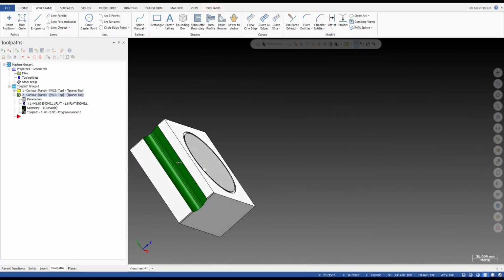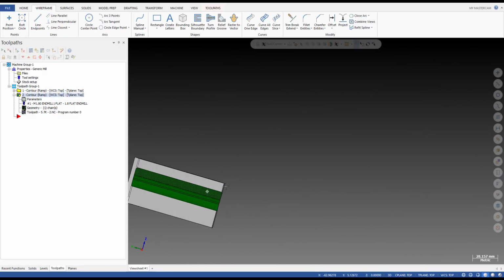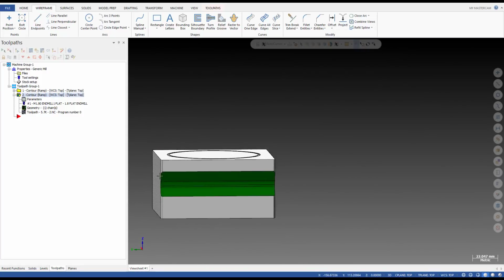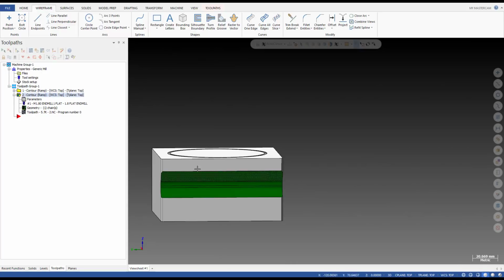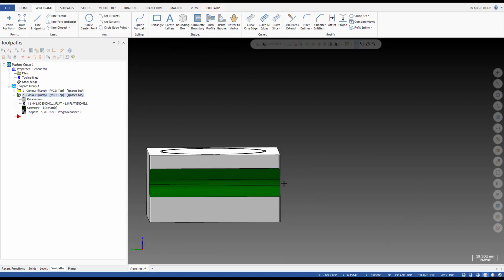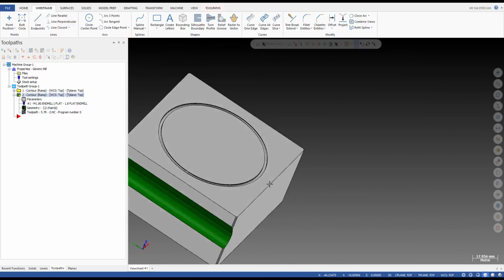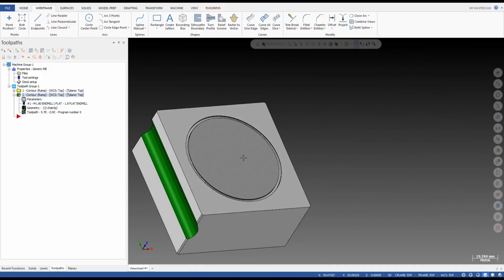So you need another operation, and you put the part like this, and then you do a finish cut with the ball cutter in this direction, and it takes a lot of time. Yes, you lose one operation. That's a waste of time.